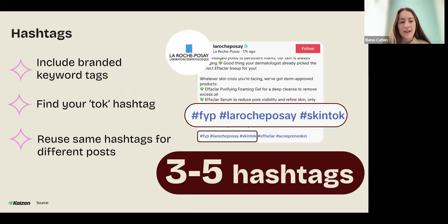And then finally, hashtags. As I said, this is to support, not replace, the other content strategies, and it should be between 3 to 5 hashtags total. You want to include a branded keyword hashtag like La Roche-Posay has done there. Something interesting to consider is finding your talk micro community within TikTok. In this case, it's skin talk, but it might be book talk or mom talk. This helps you target your community and find your niche within that.